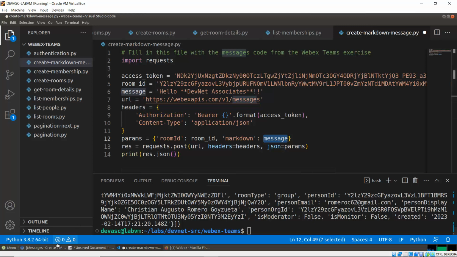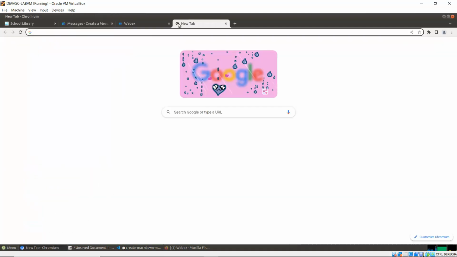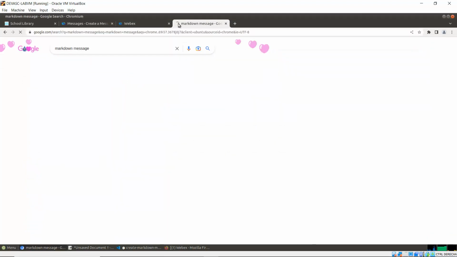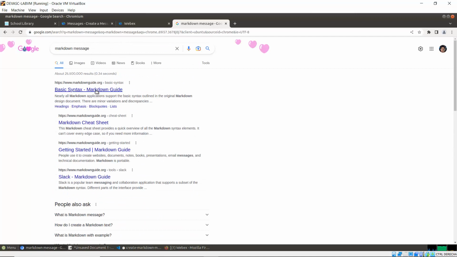So on Chromium, you can search markdown message. Okay, click here, basic syntax markdown guide.